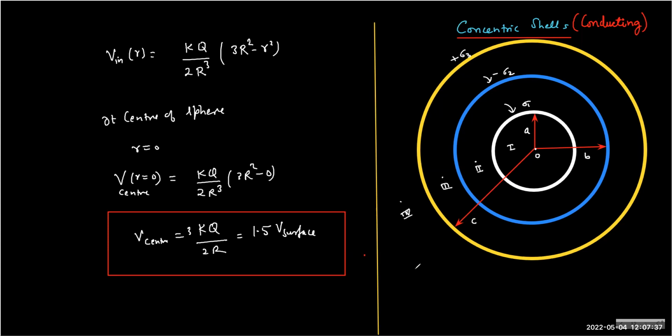So what will be the potential in the first region at any point R inside? Now we can see that the first point is inside every shell. Because the point is within every shell, the potential that we have to superimpose is the surface value. Sir, is the net charge given, or should we write it in terms of sigma? In terms of sigma. So the answer will be K Q1 by A, K Q2 by B, and K Q3 by C, and then you have to substitute the K value and Q1, Q2, Q3. That's easy for you. You have to substitute the value of charge as a negative value where it is negative. That's your job.